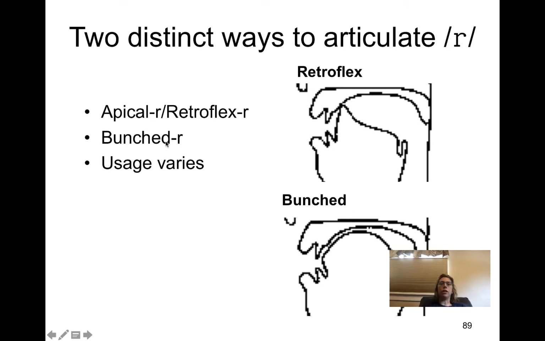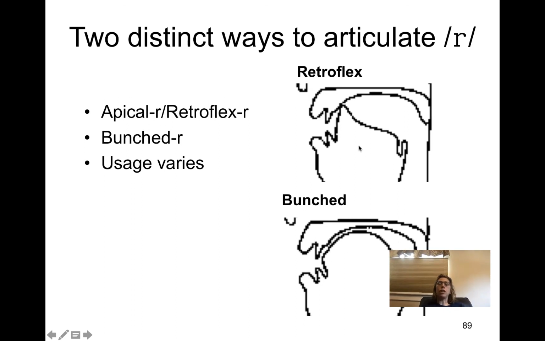And so your alternate option, instead of doing the tongue tip up and back, is to do that bunched R, which I think in general I do more bunched R productions, and probably you do too. The key point with bunched R productions is you have a lot more constriction in your palatal area, as well as you actually have more constriction here in your pharyngeal area as well. You're not closing it off, but you're making this constriction. You're making it smaller and tighter.